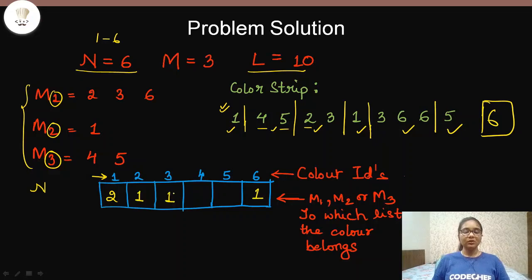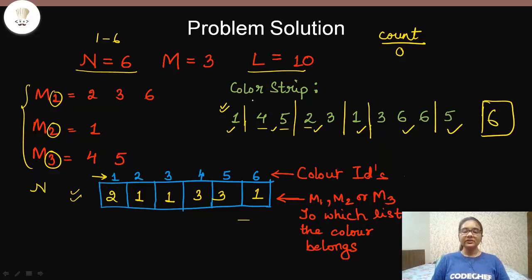So this is how we are forming this data structure, and with the help of this data structure we will easily be able to find out how many segments there are. Now 4 and 5 belong to the third. Now we can check easily that at index position 1 it is 2. Say we are using a count variable, and then we will start counting. Initially it will be 0, and for the first color when we check, it will remain 0.